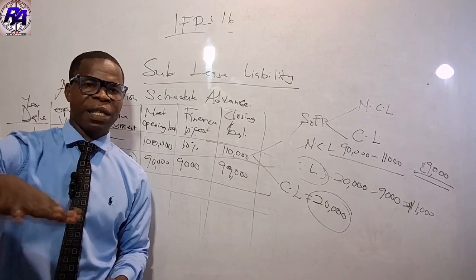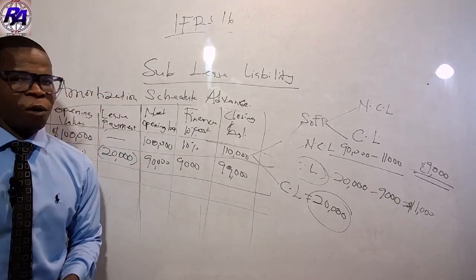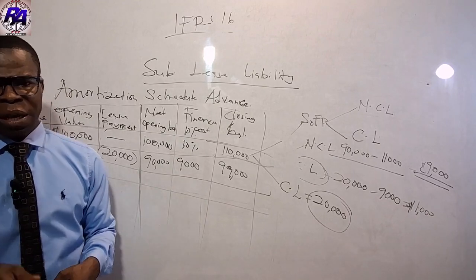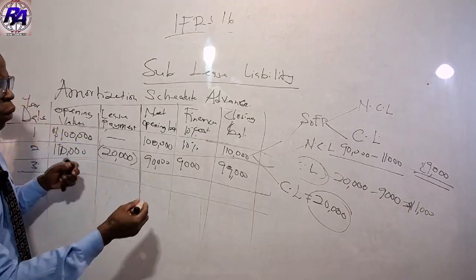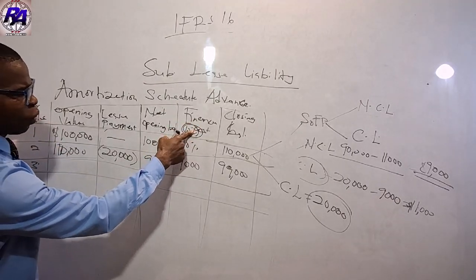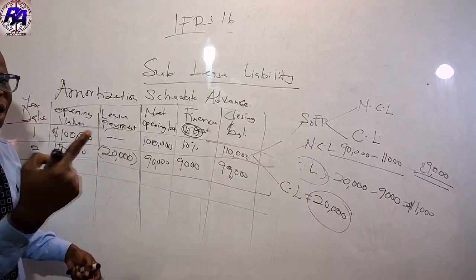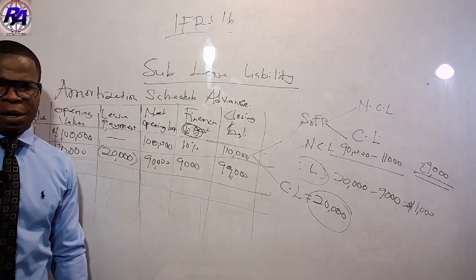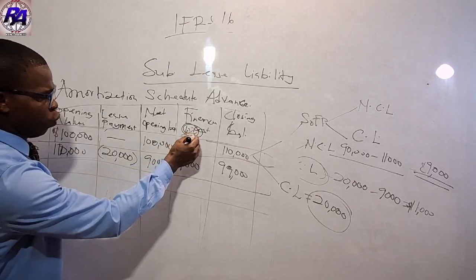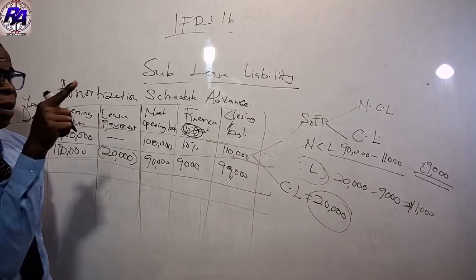It can be thrice, it can be twice, it can be maybe four times within the year, depending on how it is compounding. Now, if we've been given the interest rate as annual, then we have to divide this interest rate by the number of times the payment is done. So if we make payment twice in a year, you have to divide this by two. This applies when the payment is in arrears.